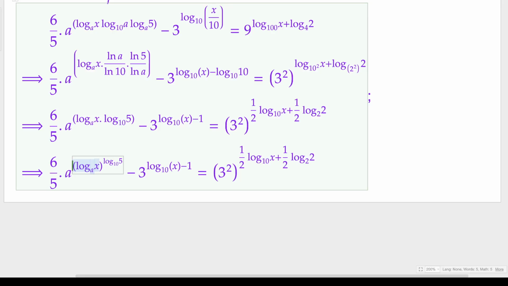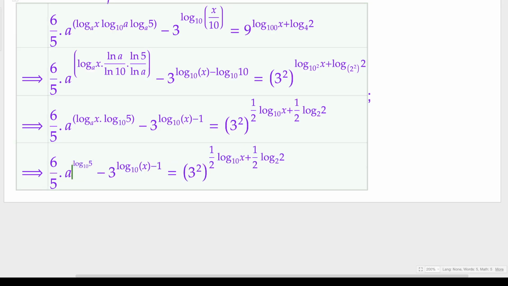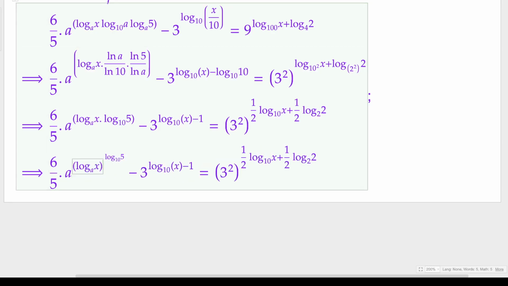So how it goes, I'll just write it in a proper manner so that it is easy to comprehend. So we are having a to the power this, and on the power of this we are having this factor. Right now I'm interested in this factor, so this resolves to x when the base and exponent combination and the logarithmic argument and base are matching. So in this case I can write simply x: this log base a over here and this a over here, whenever these two are matching, we can write simply this one as x.